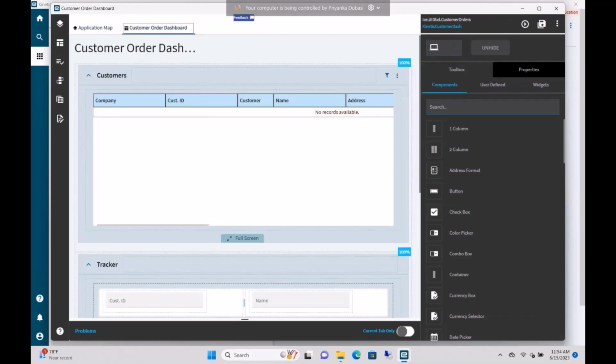So what I want to do now is add a field here, which would help me filter out my results down here.